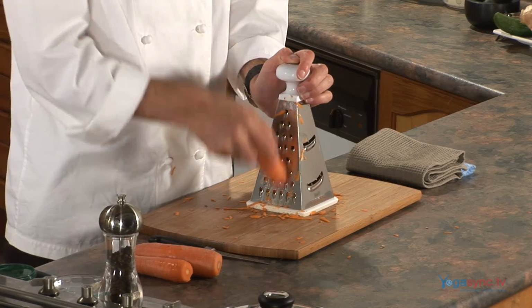This is a really simple soup to make. One of the most important things I always tell people about cooking, the most important ingredient you can put into your food when you're making it is sort of to put the right energy in while you're cooking. Be making things with a feeling of love and appreciation.